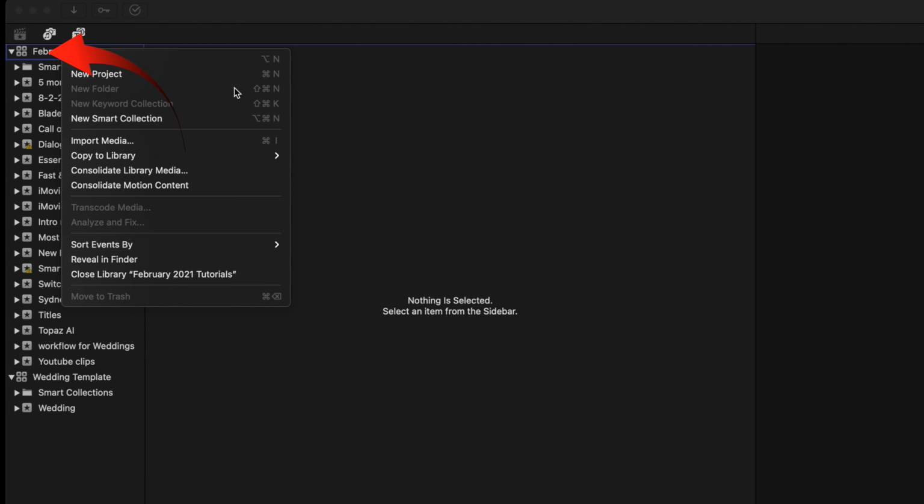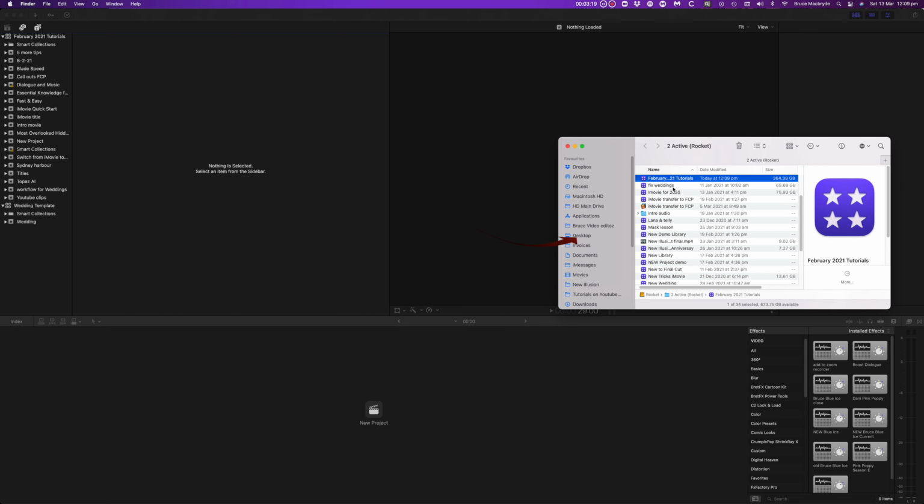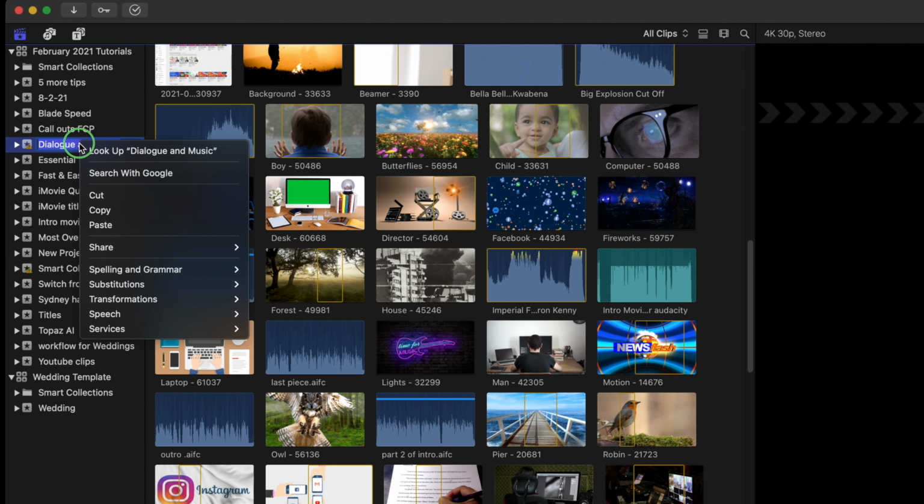And if you right-click on a library in the browser sidebar, there's one different option, and that is Reveal in Finder. This shows where your library is stored on your computer. While still in the browser sidebar, if you right-click on a word and hover, you'll be able to see the options for that word or words, like spelling checker and other text options.